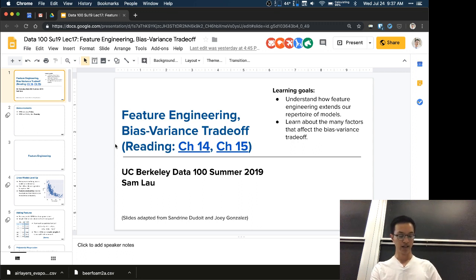Okay, so now we can take a look back at some of the polynomial models that we were looking at, and we can analyze them in terms of bias and variance. Okay, so a model underfits the data if it has too much bias, and a model overfits the data if it has too much variance.